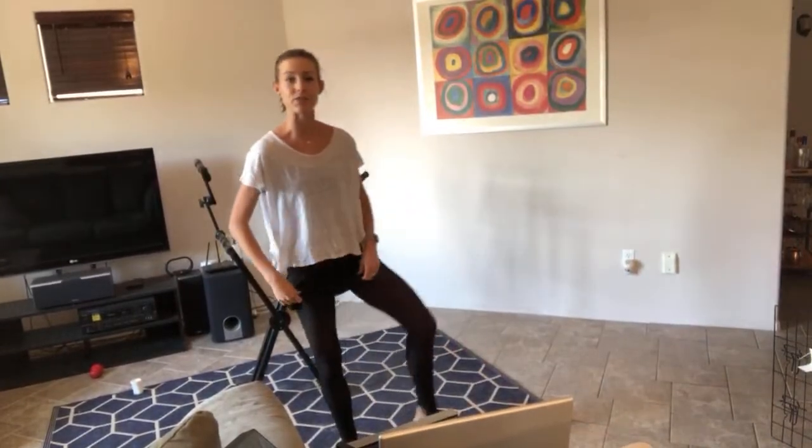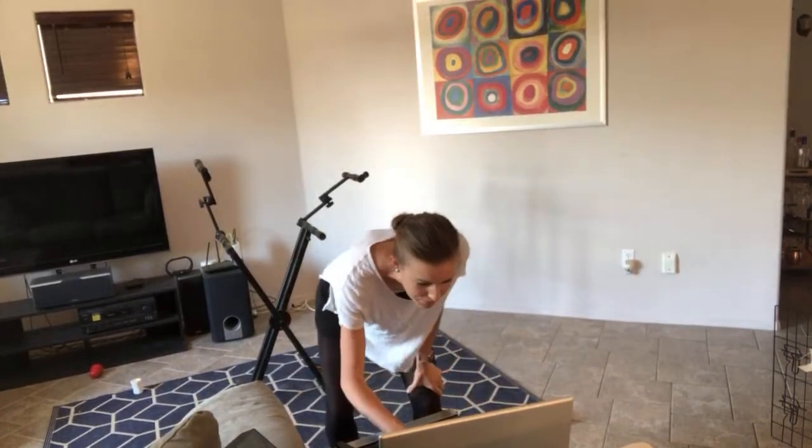Also, I'm wearing tights for the first time in like a year, so we're moving up.